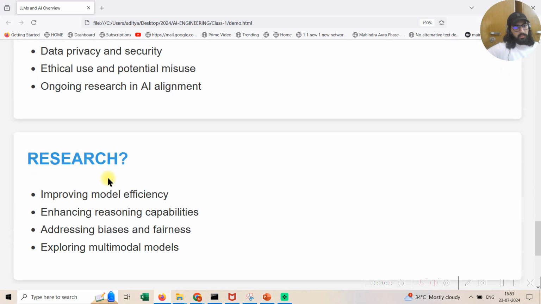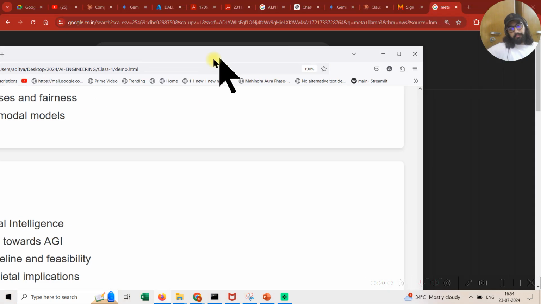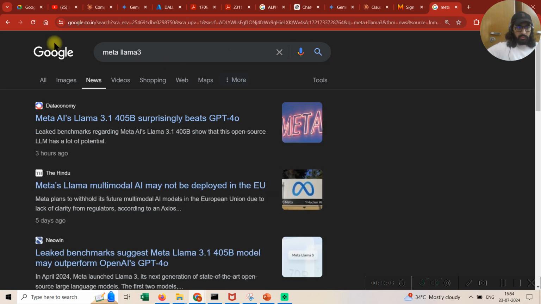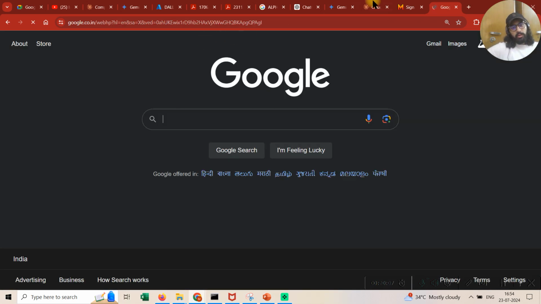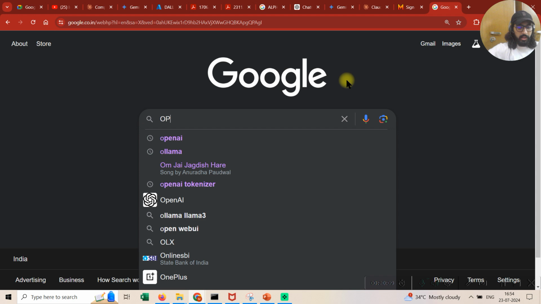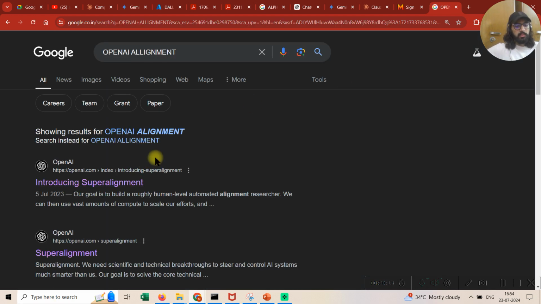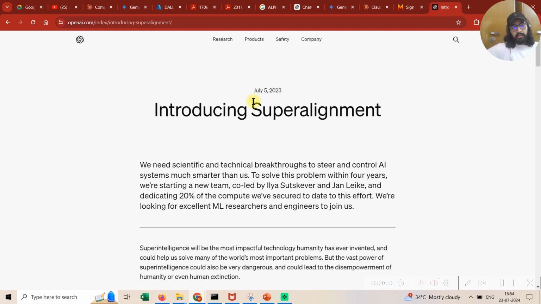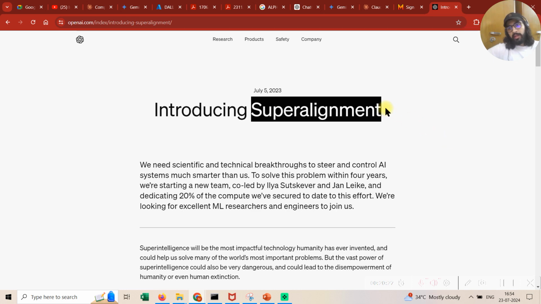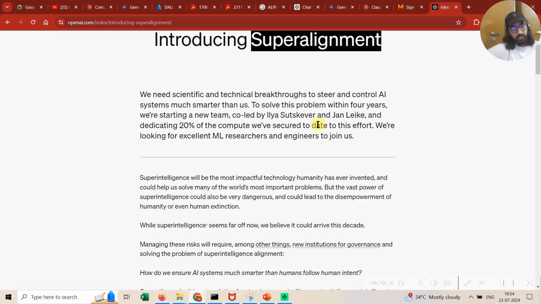So that's it. Now the thing is safety research and AGI. Guys, this is a very important thing. Safety and alignment. Let me go to OpenAI and alignment. All of us know that OpenAI is the company that's leading the race in LLMs. The GPT models are very efficient, very nicely ranked. And what do they have to say about alignment, what is superalignment? Superalignment is a situation where your AI is smarter than humans. That's level 5 of AGI.